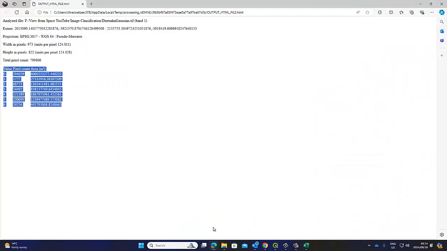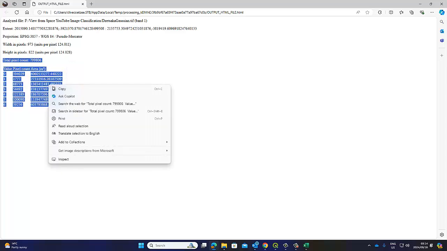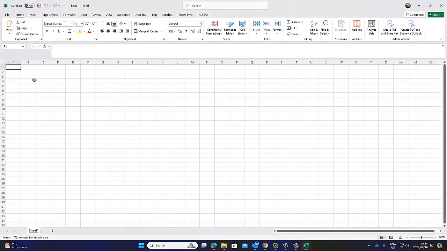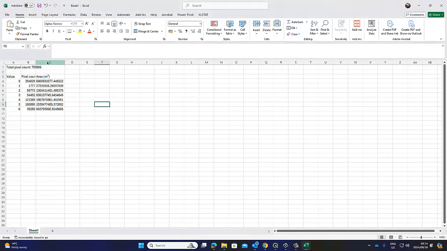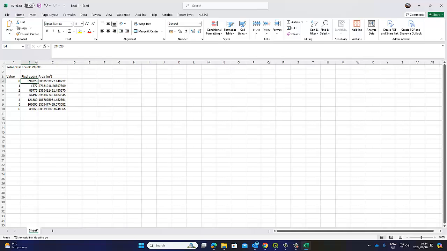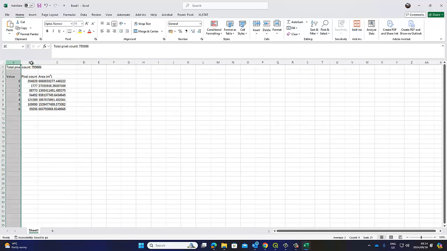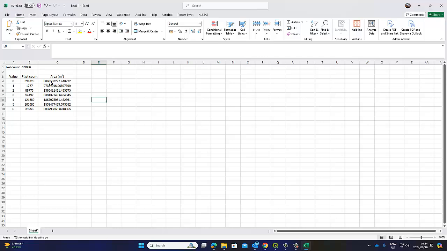Oh, there we go. We start from the total pixel count, the whole thing, and we right click and say paste special. There we go. Let me just center it. So that's the Gaussian one. Pixel count, that's the area.